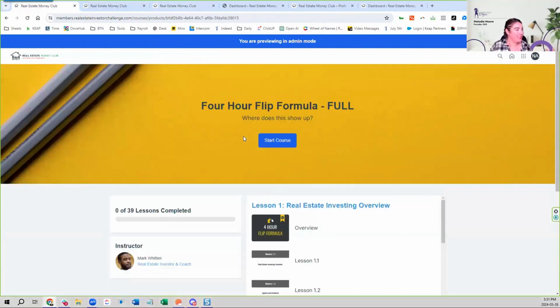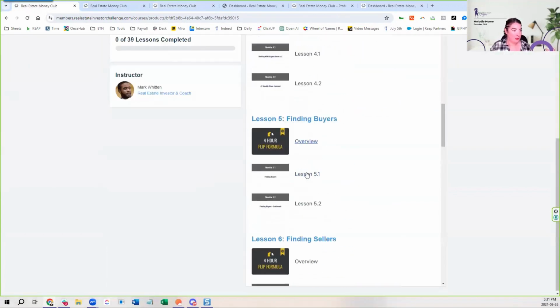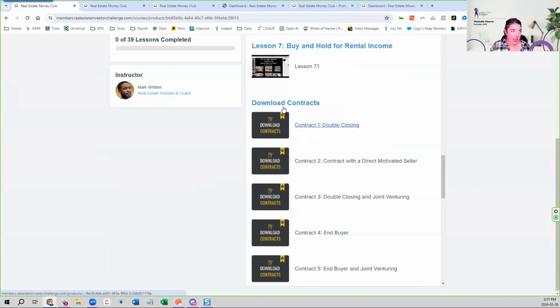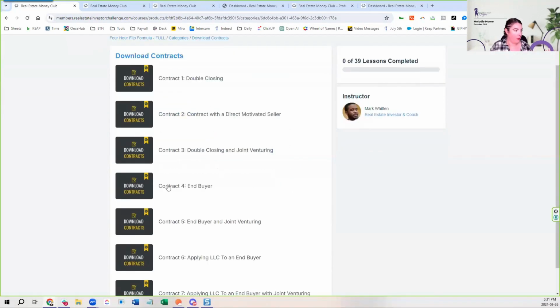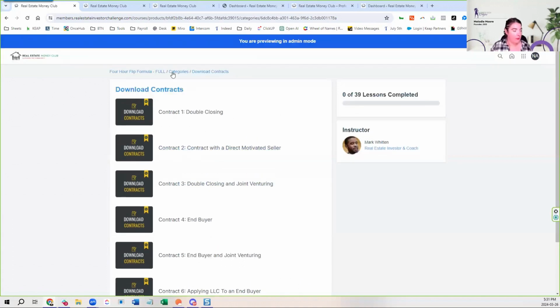Let's go back to this one. So this is on the full one, like you scroll down here and then they have all the contracts and everything. So you'd have to go into a separate module and you can see all of the contracts here and you can download them or whatever else. The content is there. People can access it. Is it the best user experience? I would say not. I think you can customize this to your heart's content, but there's just going to be a glass ceiling to it.